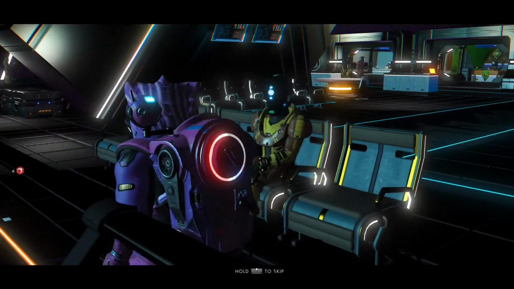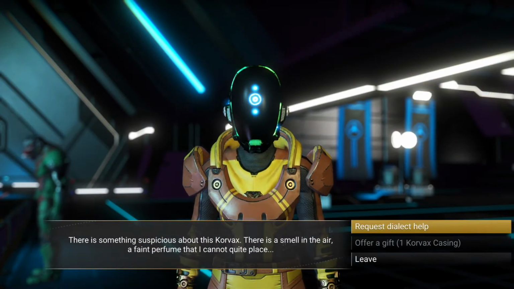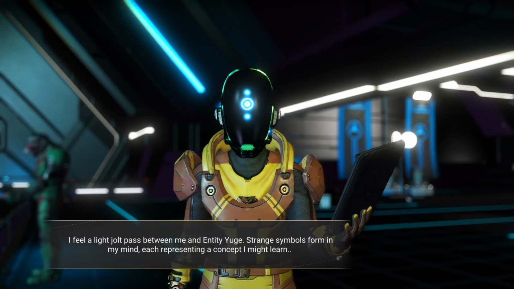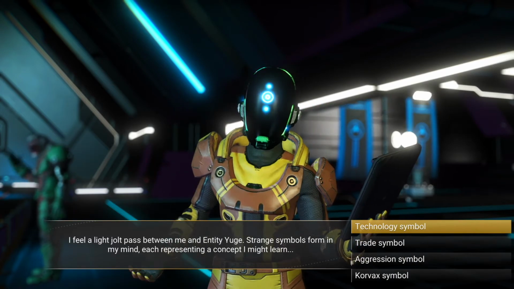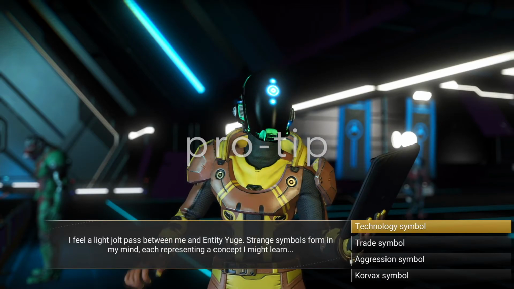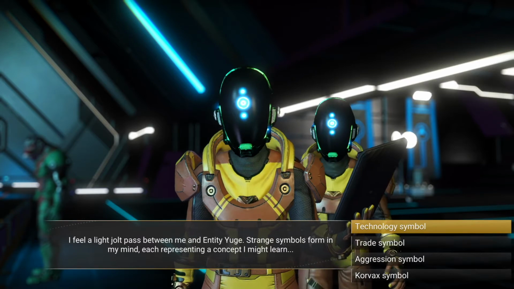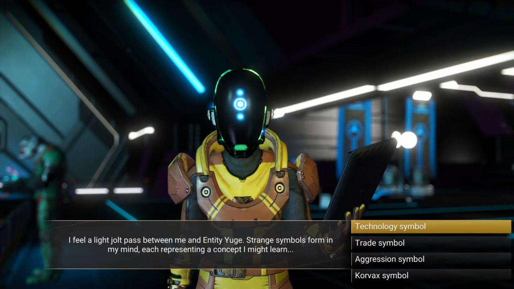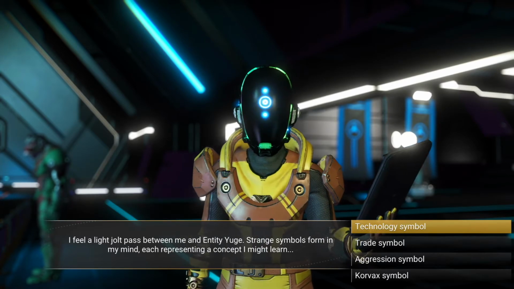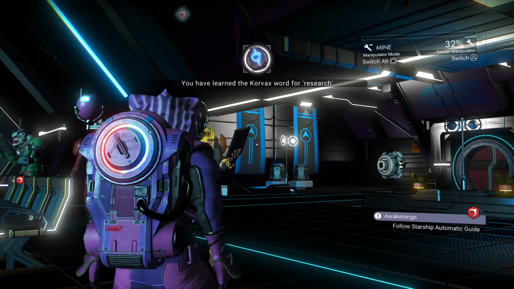Alright, let's talk to some of these contacts. There's something suspicious about this Korvax. There's a smell in the air of faint perfume that I cannot quite place. I feel a light jolt pass between me and the entity. Strange symbols form in my mind, each representing a concept I might learn. So, here's another pro tip. Korvax are interested in Korvax symbols or technology symbols. The Vy'keen are interested in aggression symbols or Vy'keen symbols, and the Gek are interested in trade symbols or Gek symbols. So for you to get anything out of this guy, you want to click on the corresponding information that he's interested in. Nice, he teaches me a word of their language. I've learned the word for research.